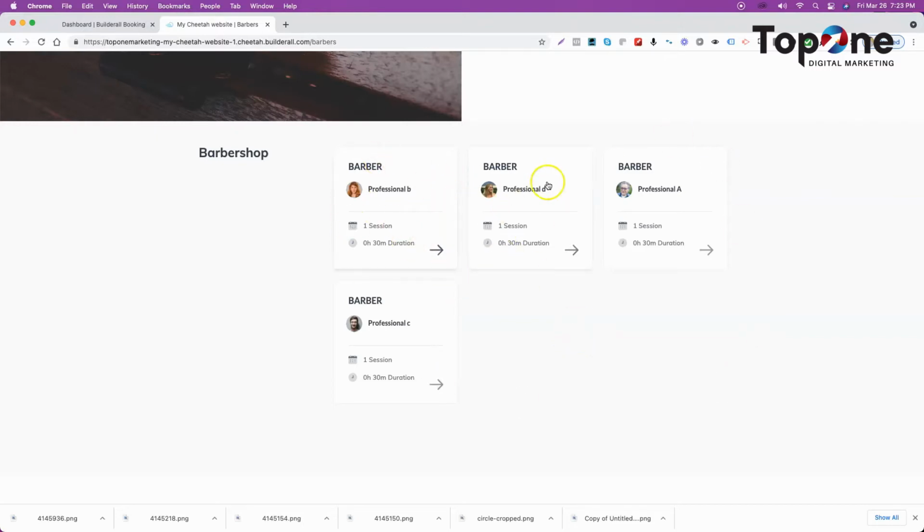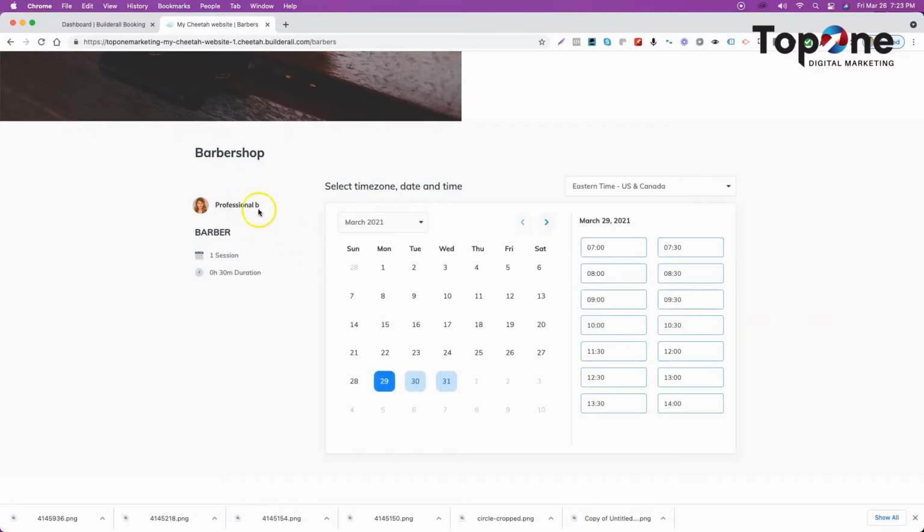And so you'll see I have the two females, professional B and professional D, and the two males, professional A and professional C. There's going to be two different shifts. The first shift is going to be the females, and then the second shift is going to be the males. So you can see right here, this professional B female, she's got the first shift, which is from 7 all the way to 2:30. Now this says 2 because that's if somebody wants to schedule from 2 to 2:30. At 2:30, her shift is over.